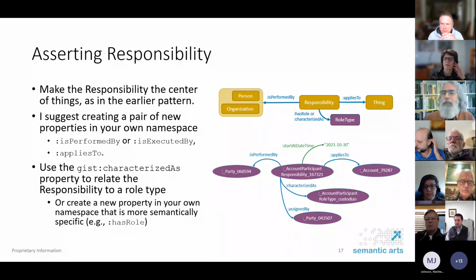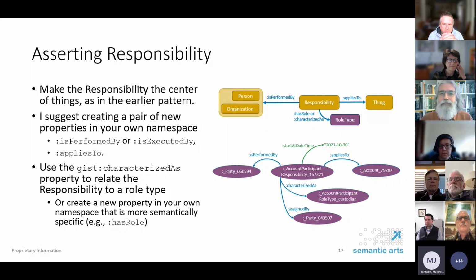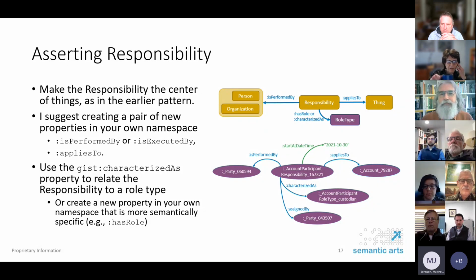Okay, next up, Matt Johnson. Yeah, this is kind of related to what she was saying. This is just more of a comment, which might be totally obvious, in which case I'm sorry. But I think the value of this pattern comes back to when you need to capture the temporality. Under the covers, you mentioned reify before, it's what an RDF statement does, where it's not just temporality, it's provenance, it's really any statement you want to make about a triple can be applied in here.